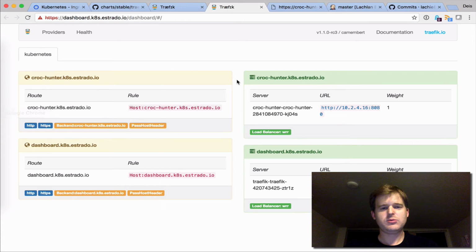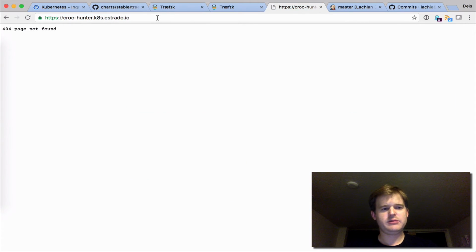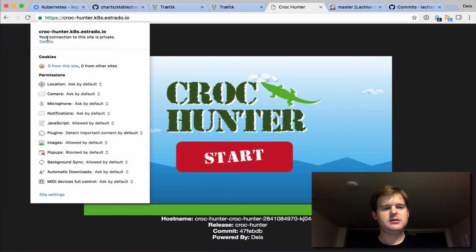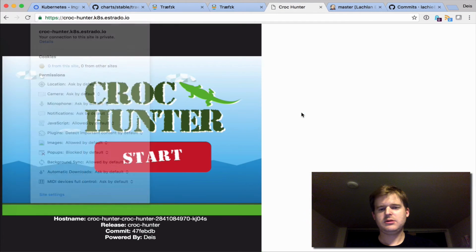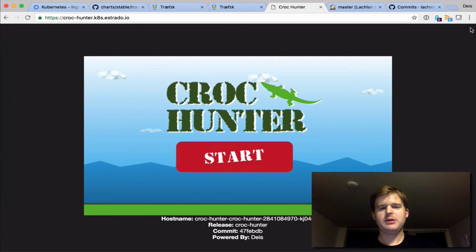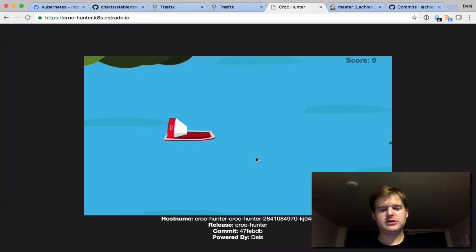So if all this worked, I had this endpoint sitting here ready to go, I should be able to hit this. Okay, fantastic. So let's go and take a look. I should have a valid Let's Encrypt certificate, and I'm actually hitting my backend application now. Fantastic.